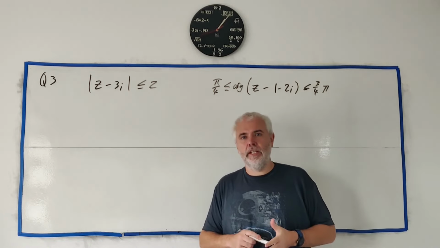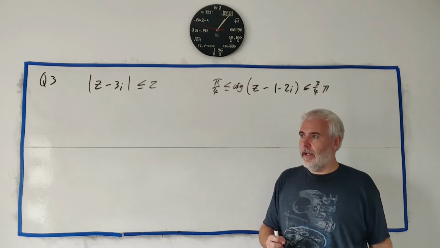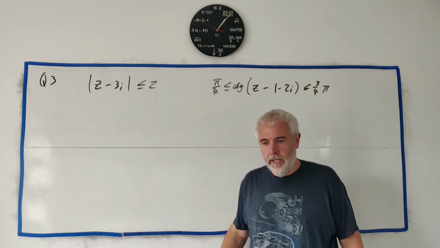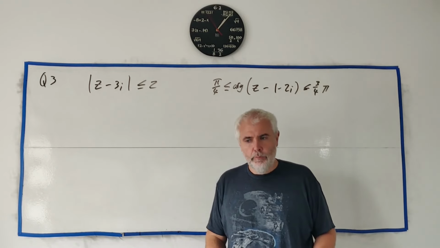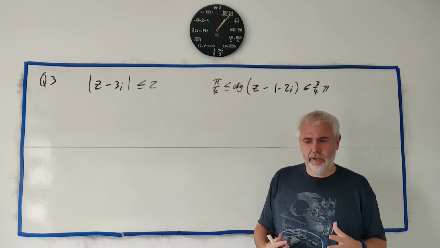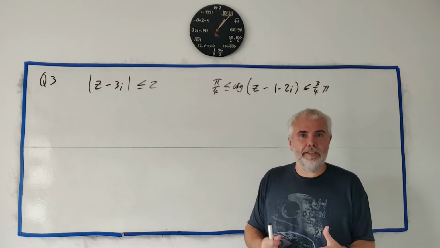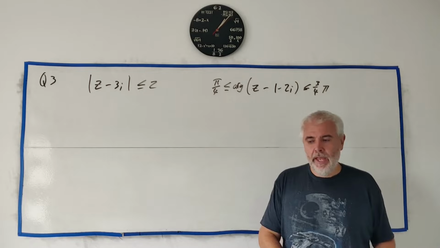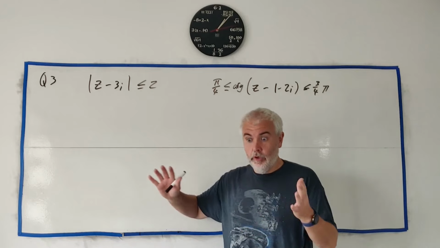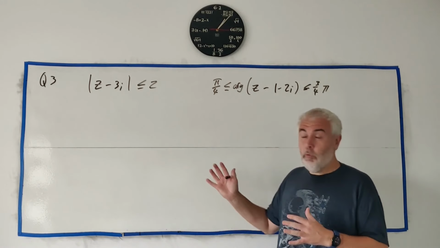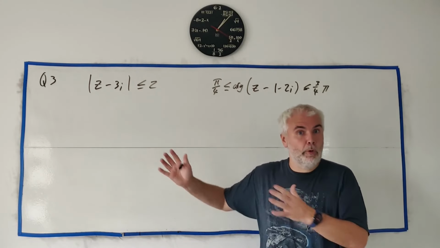In question 3, we're dealing with representing inequalities of complex numbers. I think this topic, to learn it properly, is probably one of the hardest topics in the A-level course. But the good news is we don't go into the harder parts. What we're about to do here is pretty much all you need to know about this section to do the A-level. If you go on to do further maths, or further in maths, like into college, it will get a lot harder. But for now, we mostly just have to remember what I'm going to go through.